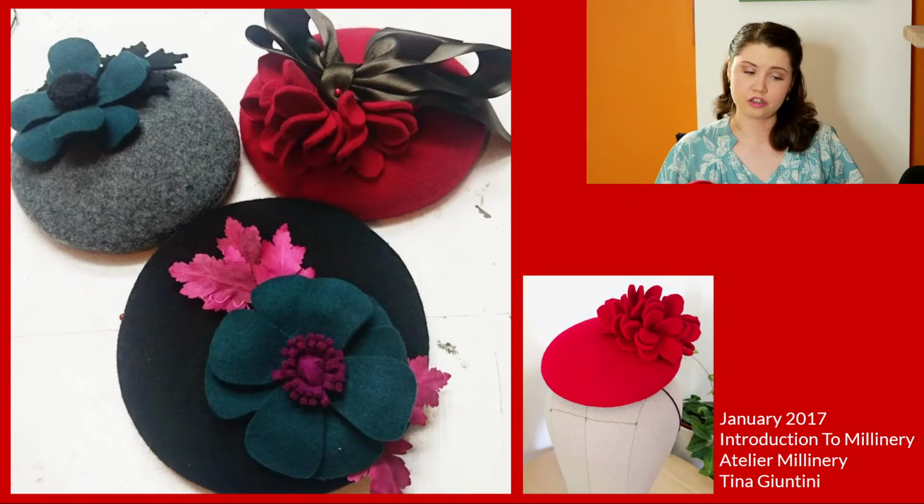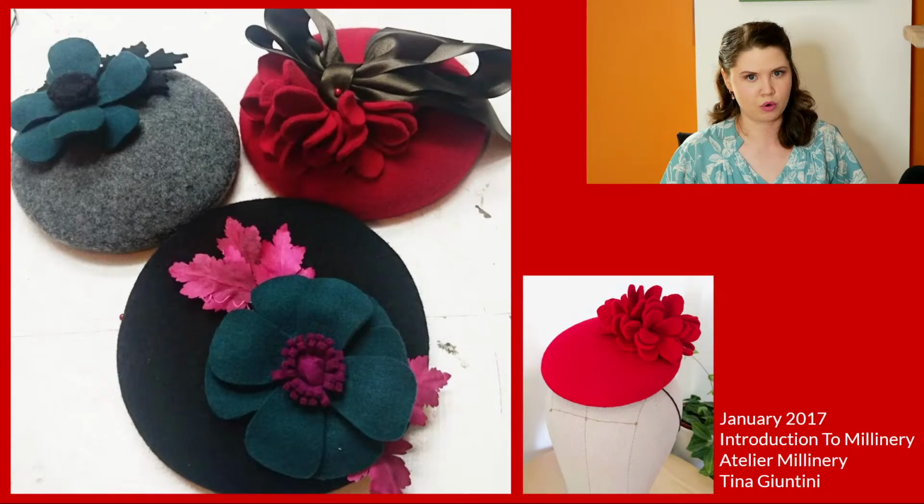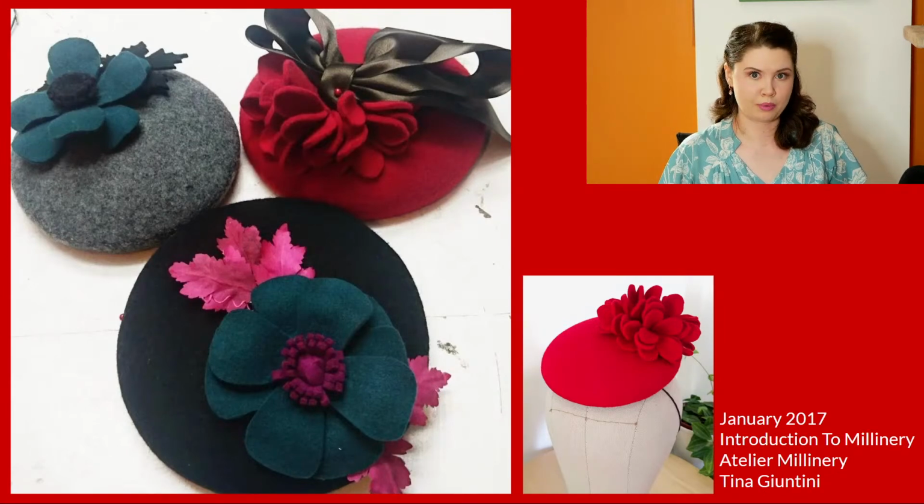And then the tutor, Tina Giuntini, who has actually been my favourite millinery tutor. I don't think she's teaching anymore. I think she's gone into retirement, I'm not sure. But I bought some hat blocks from her recently, and yeah, she's a really great teacher.